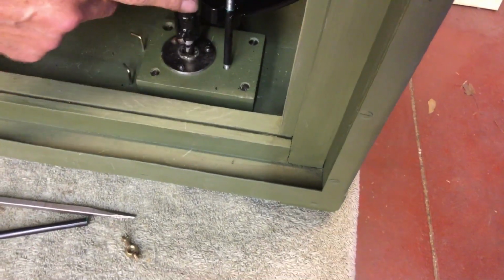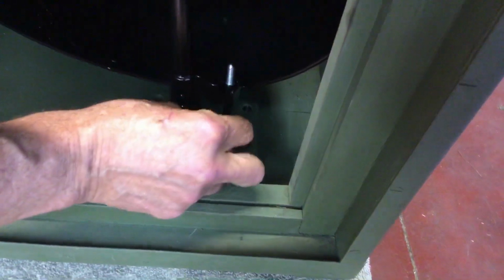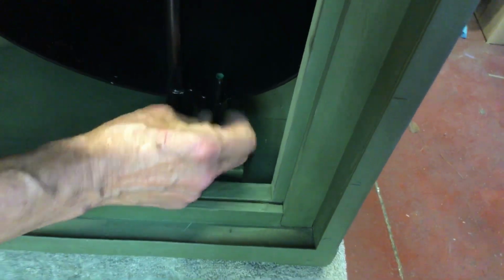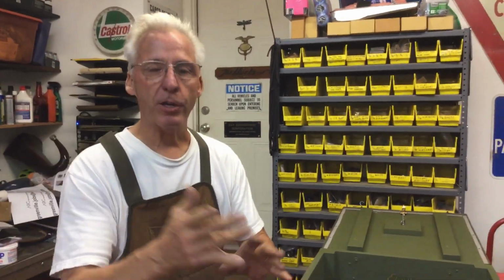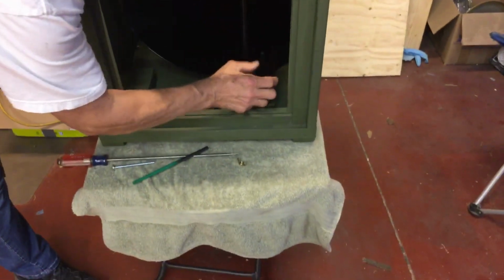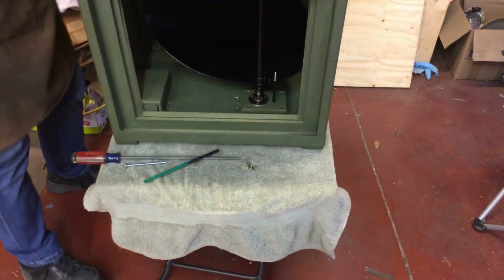Now the nice thing is, see how nice and shiny this new horn is, and the lock mechanism? Well, what I did was, I wanted to protect it from the threads. I took the illustrious Starbucks straw. You can get these worldwide. And I painted it black. And then with lacquer, I just cut it off and slip this in here. And now the threads don't mar the paint job. That's just a little trick.